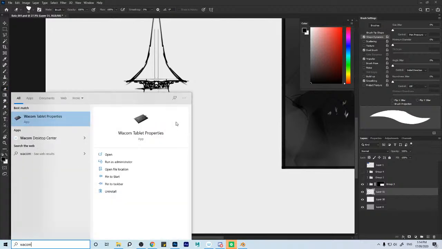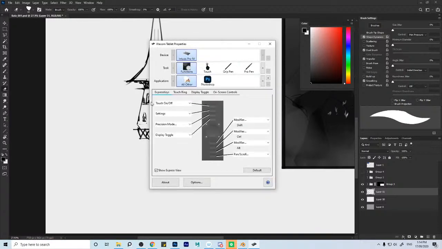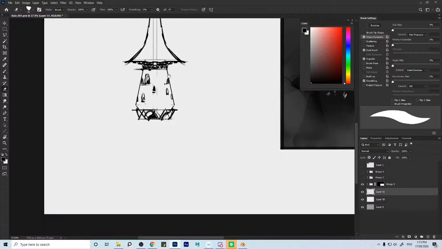Let's just turn off those wake on buttons. Don't like that crisscross, that's going to get too busy.